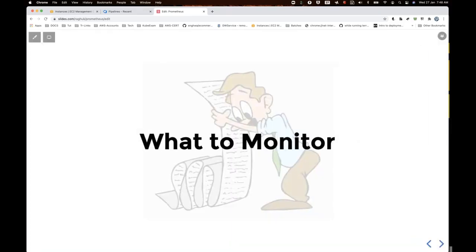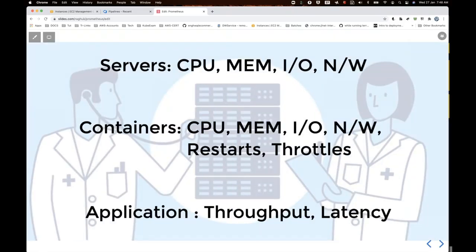But a quite important thing here is what to monitor. You'll have a lot of things generally, right? You have CPU, memory, and other things. So when you come to monitoring, what I need to monitor is a big question. What to monitor is a quite tricky thing when it comes to servers. 1 second, give me 1 second.